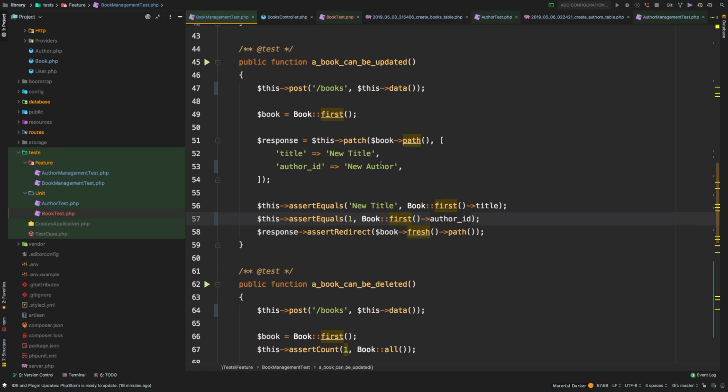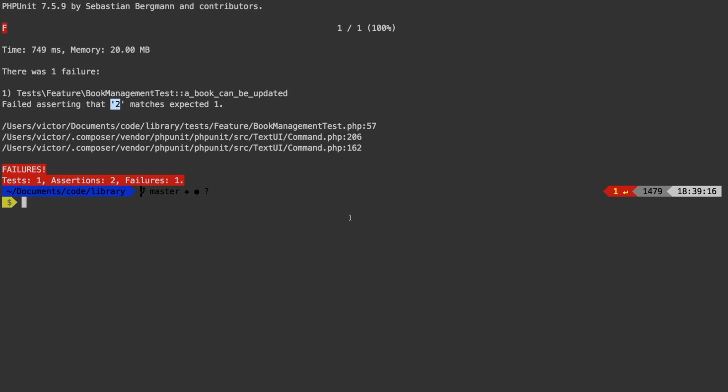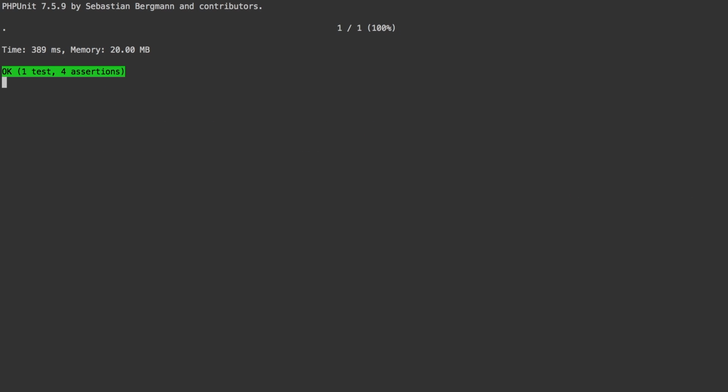So think about this for a second. When we hit the first endpoint, we're going to create an author with the particular string that we passed in. Then we're going to hit that point again, and that author is not going to match the author we already have. So it's actually going to create a new author in the database for us and return the ID for that person. So that one is actually going to be 2. So that should actually make our test green again. And if we run the entire suite, we are back to green.